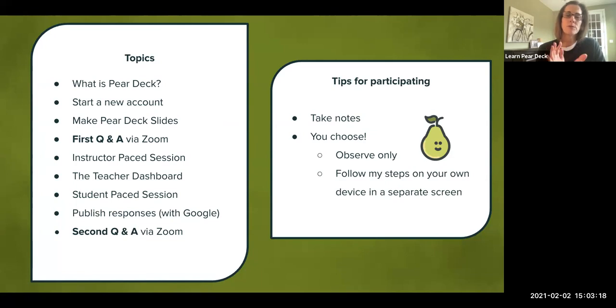And you can extend the learning with those. You can start off in a Pear Deck session and then give that doc to your students for them to extend the learning within that doc. They're also great for having as maybe a study guide as well, but we'll talk about those in a little greater detail towards the end of our webinar. And then we'll stop at the end, try to leave some time for some additional questions.